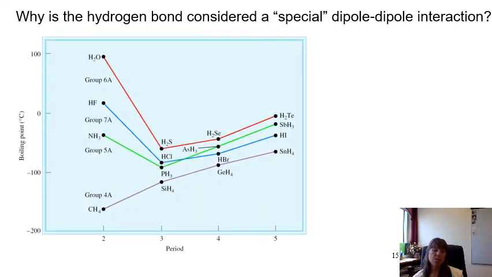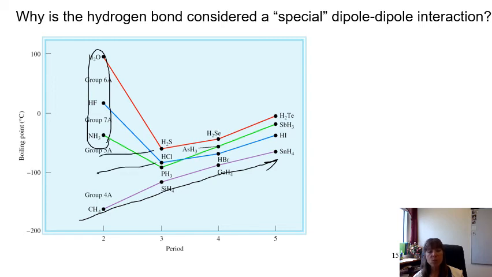So your book shows this graph of boiling point versus period in the periodic table. And as you get heavier and heavier, your boiling point increases. That's due to molar mass, and that makes sense. But then sometimes you have these guys that are a little bit out of the trend. I mean, you'd think you'd see something down here from each one of these, but they don't. They're abnormally high, and that's where that hydrogen bonding definition comes in.